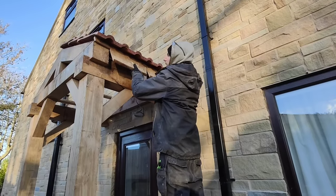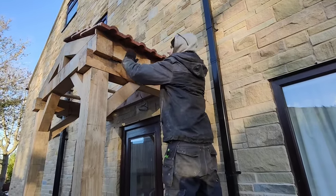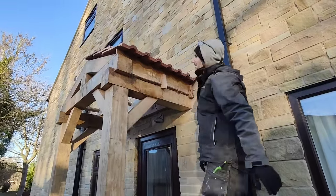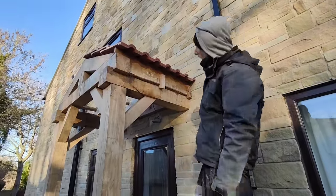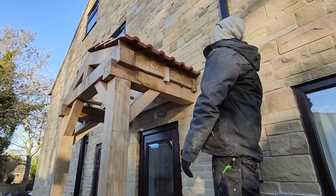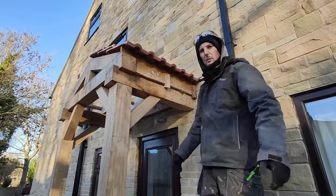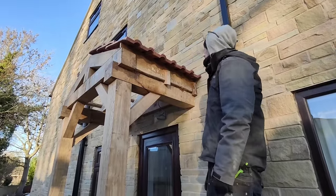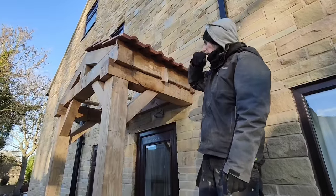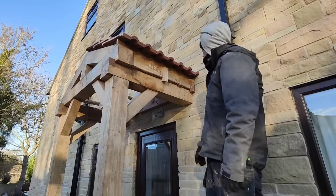So this is going to go fully in, and then back like that. I think that looks a lot better like that. You think, Tim? Yeah, it looks spot on, mate. So we need to make the other one the same now. It gives a bit of extra work, but I think that finishes it off a lot better. And it pushes these tiles up a bit more, because we had a gap on them. So cool.